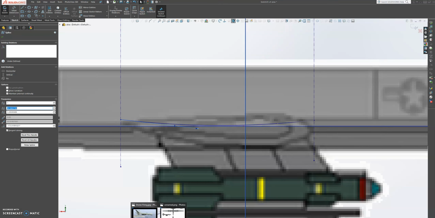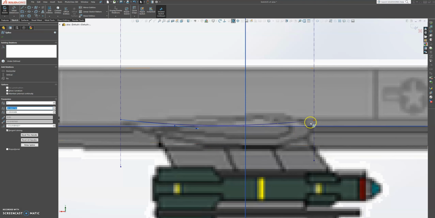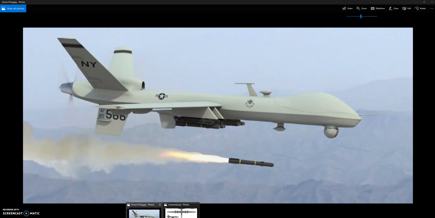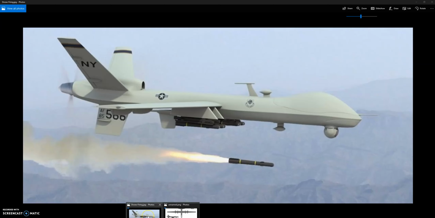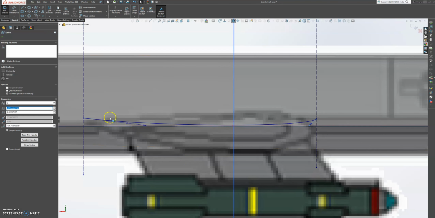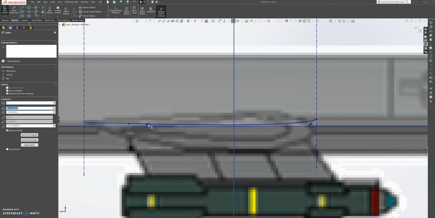Let's head over to our picture and see. Right, so it goes in that direction. So let's have a look at it again. Okay, right. So as you can see, it kind of comes up in this way, in this direction, and then it straightens out in this direction. I'll pull this back up a little bit. Okay, so that's going to be our low pressure area.